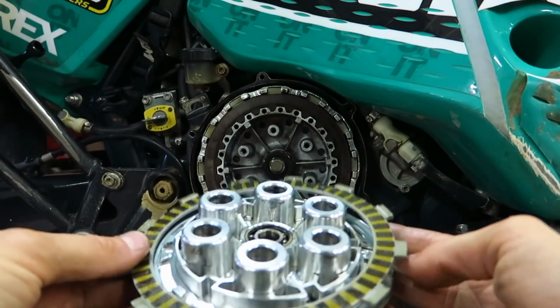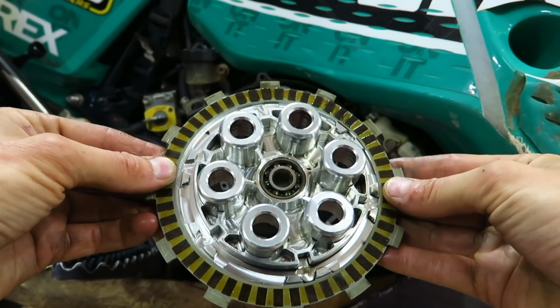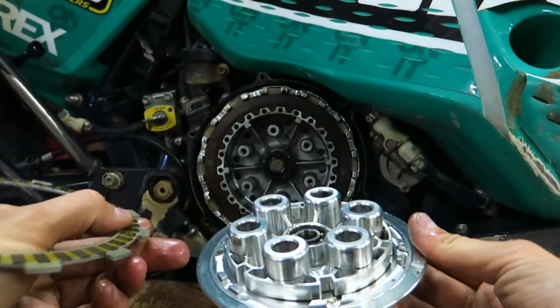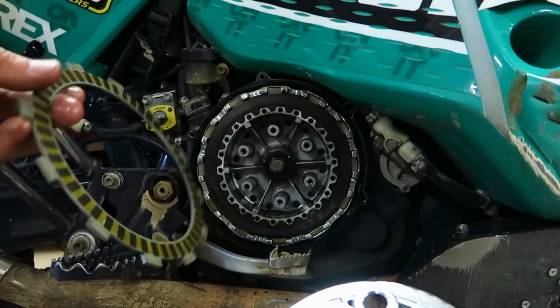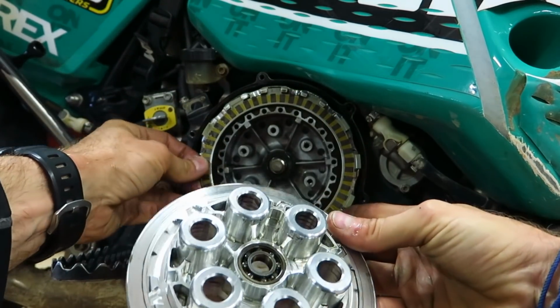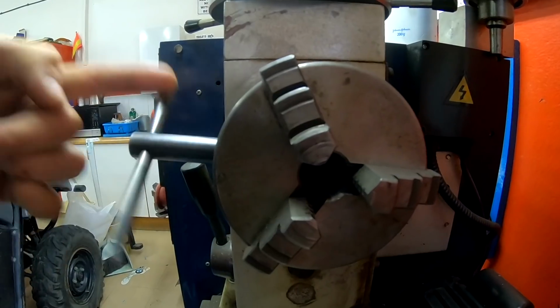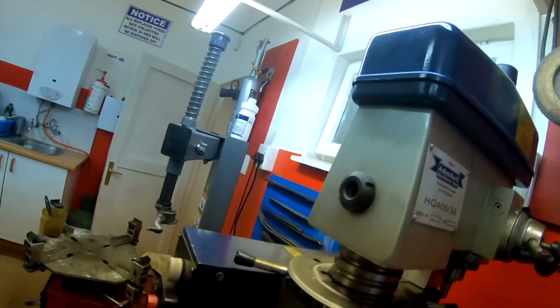So if we sit that in there, you can see, look, it won't move because it's stuck in the groove. And what's happening, it's actually touching metal to metal. You see it's shiny on the inside there. And that's causing a lot of vibration. The clutch is not slipping, but obviously it's not good. It's taking pressure away from the clutch. It looks like Lyndon's going to use the lathe here to make some adjustments to the clutch plate.